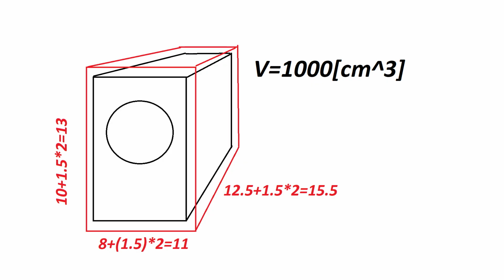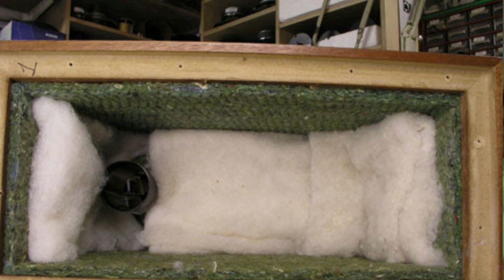When you have the internal dimensions of the speaker box, you should add the material width. For example, if you build your speaker from plywood of 15 millimeters, you should add 15 millimeters in any direction, doubled. So if you have an internal height of 10 centimeters, then the external height will be 13 centimeters. Also, I recommend adding some soft material inside the speaker to remove the medium frequency echo inside. It will sound clearer this way.